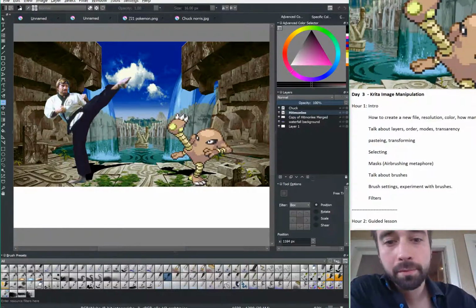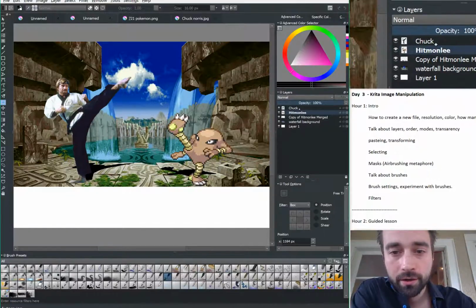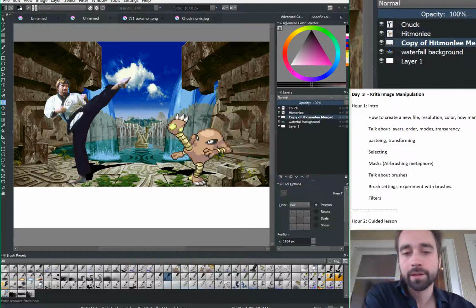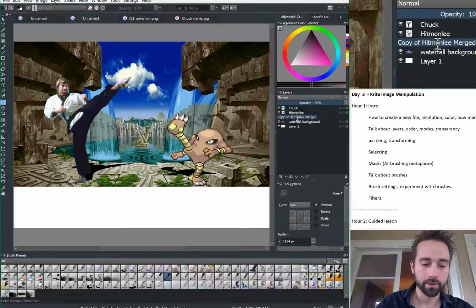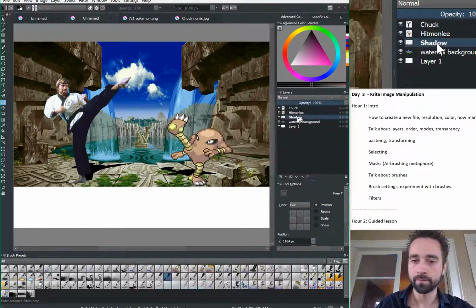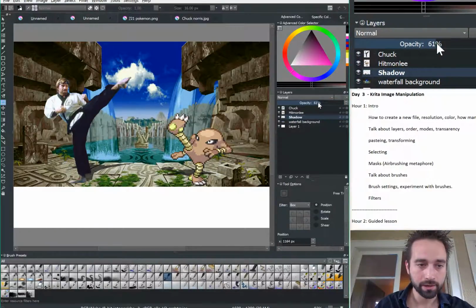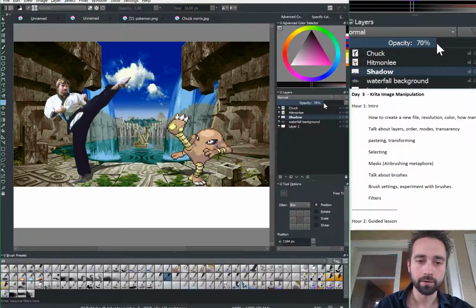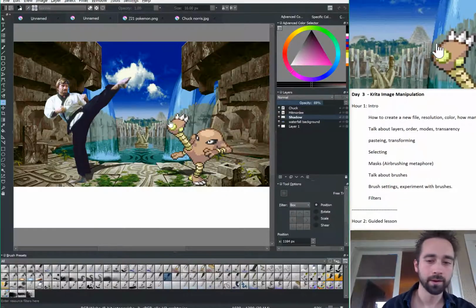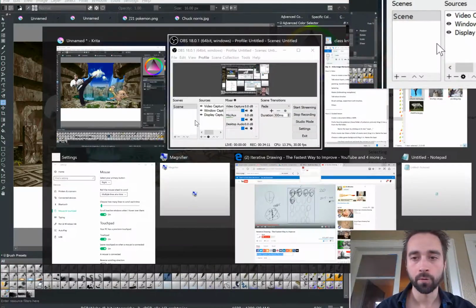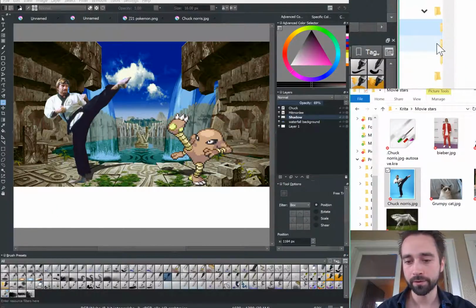Now the shadow's not completely black. Like we can even see in here, this isn't black, it's just dark. So let's take this layer, double click, and we'll name it Shadow. We're going to reduce the opacity just so it makes the ground beneath them darker. Okay, almost there, folks. Let's go back into backgrounds.